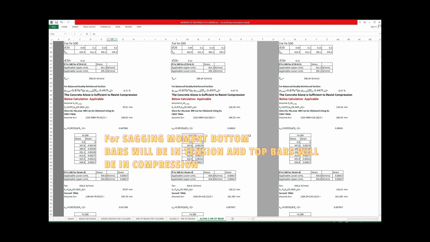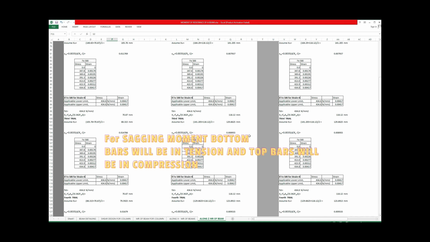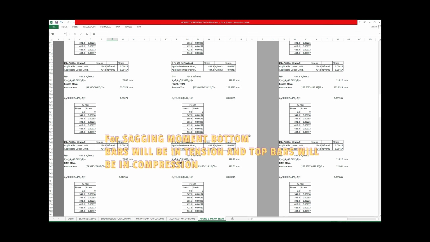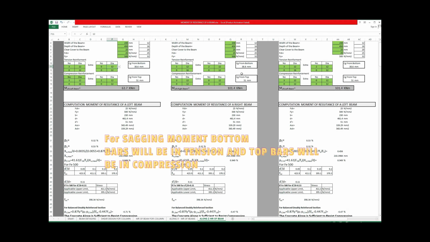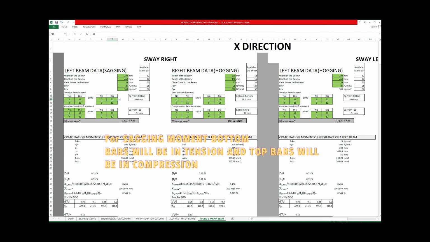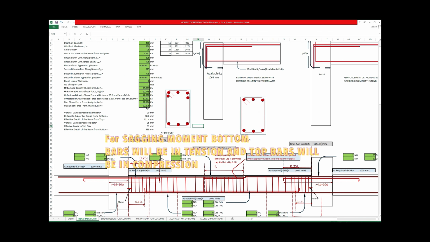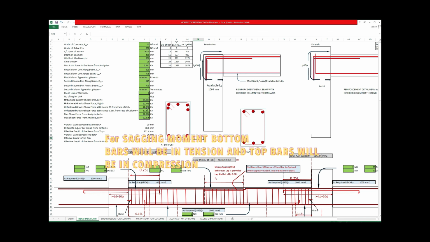These are the equations that have been prepared using first principles to get the moment of resistance of the beam. So we have the moment of resistance of the beam as 63.1, 104.2. Let us go to the beam detail.